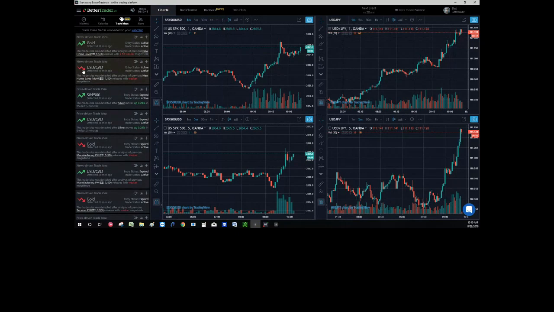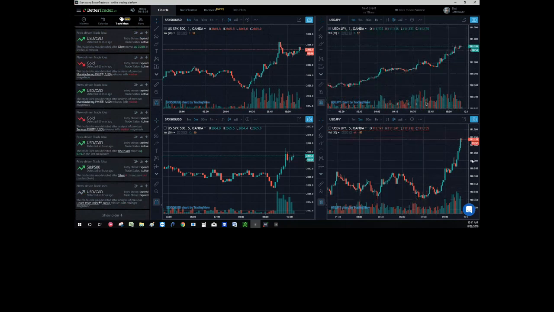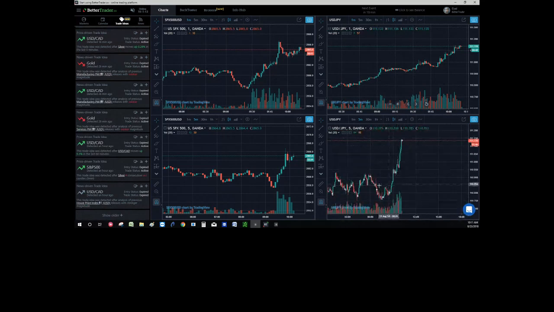Here are the trade ideas, news-driven trade ideas. It's the same as we talked about before. Price-driven trade idea is something new that we generated into the system. And you can see here, S&P 500, let's pick something. Price-driven trade idea, in general, there is some significant move. Let's see, you see USD Japanese yen moved significantly to the upside the last time.